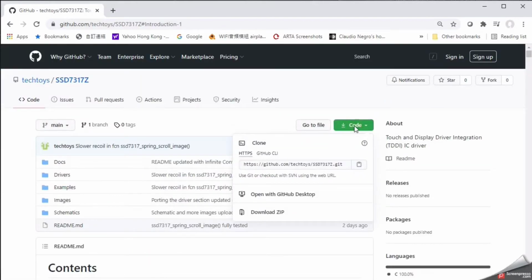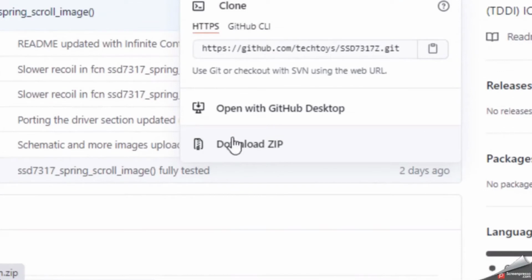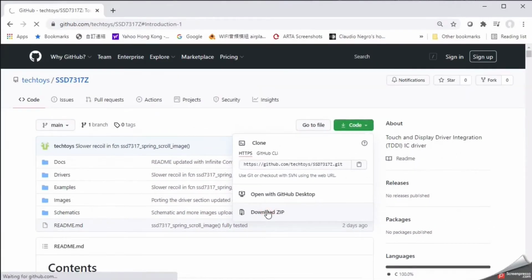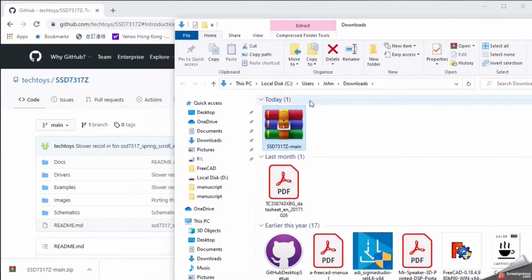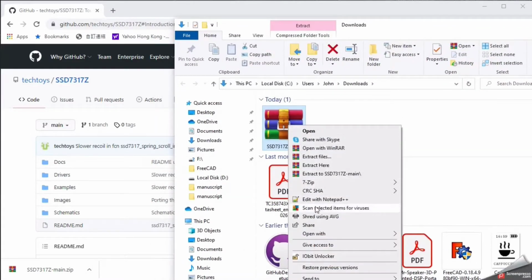From the top right, click on the code button to download the complete repository in zip format. If you have installed GitHub Desktop, you may choose to clone the repository to your computer. Now you have the compressed file. Unzip it to any location you feel comfortable.